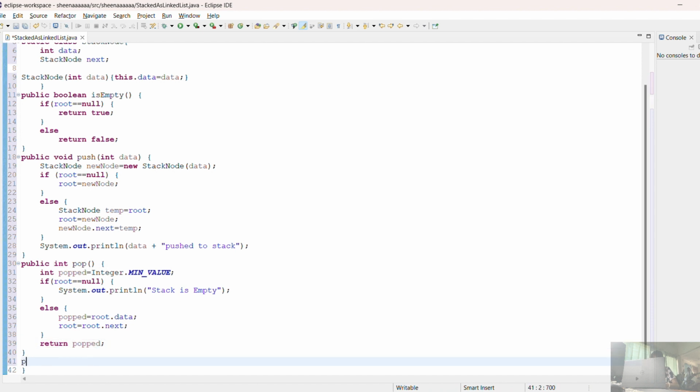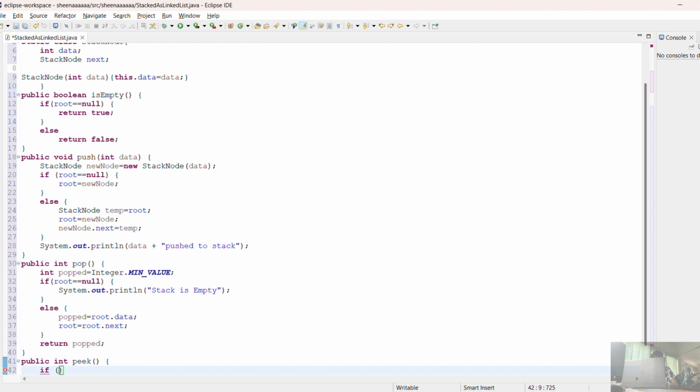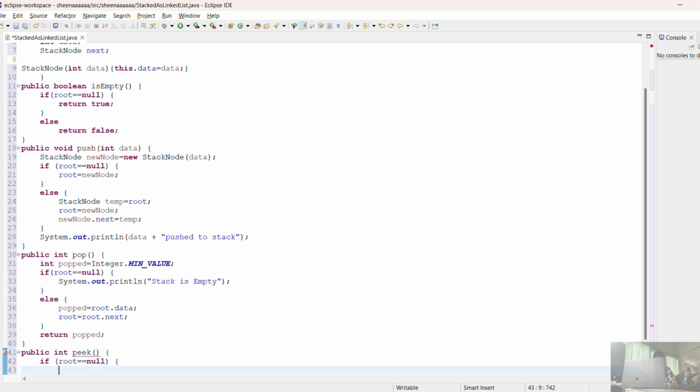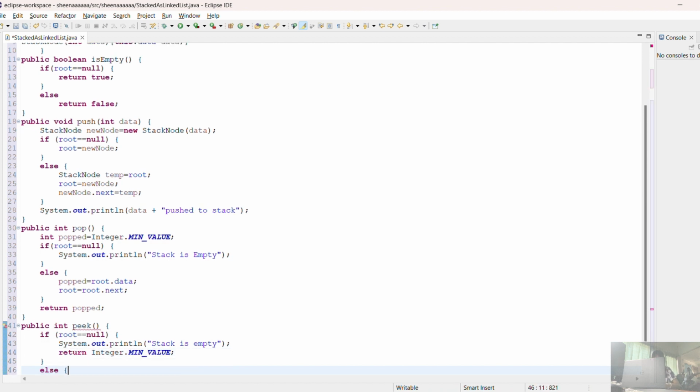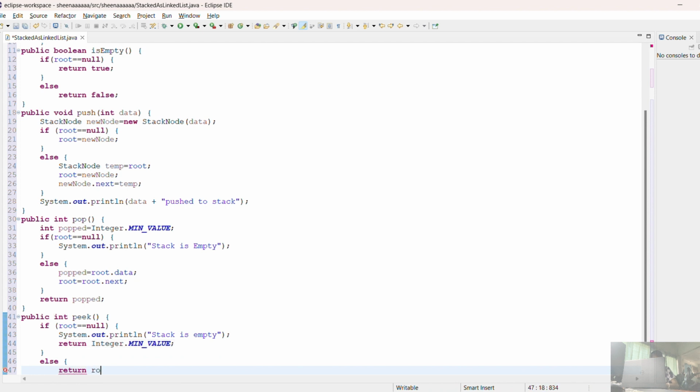another method we're gonna use is our peek method. This one is about checking the top element without removing it. First, using an if-else statement, we need to check if our stack is empty. If the stack is indeed empty, we'll print out a statement to inform the user that the stack is empty. Else, if the stack isn't empty, we simply return the data of the current top element. This is us checking without altering the rest of the stack.